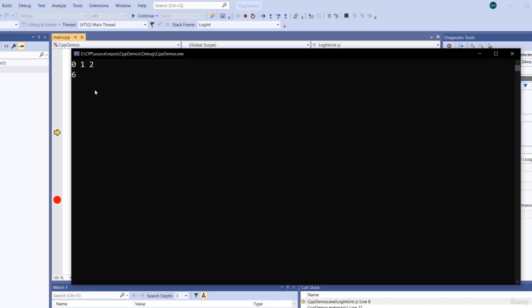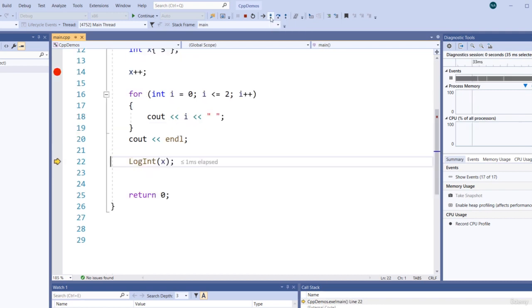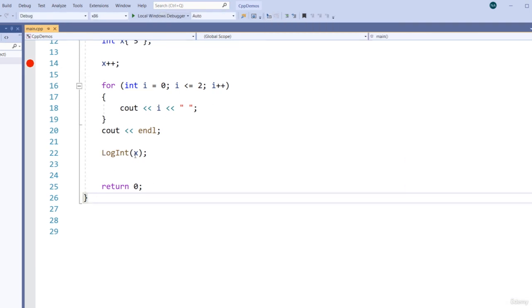Now if I bring up the console, you can see that has printed out 6. We are right at the end of that function, that closing curly bracket. So if I click step into now, it's going to exit that function. Click again and eventually we are going to return. Now instead of clicking stop, what you can do at this point is click restart, but I'll just continue here to show you that it's going to close the program. So step into, going to return once again, and it's going to exit.